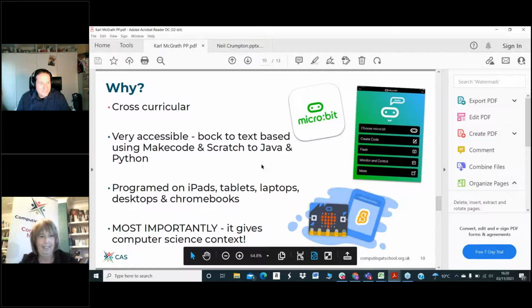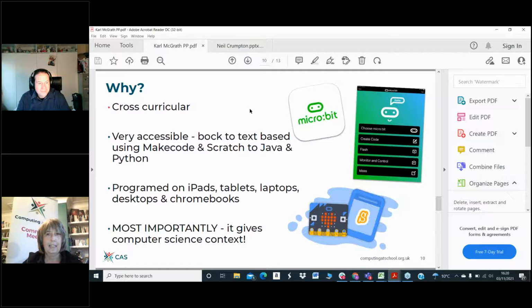So just to sum it up, basically, because I think Neil covered a lot of what I was going to say anyway, which is helpful to me considering I couldn't log on. Our whole network has crashed, which is always useful. But the main thing for me, the reason why I'm very passionate about the microbits is the cross-curricular elements. So as I said, we've used them in science. We're currently using them in DT. And obviously, we're trying to figure out other ways in which we can apply them.